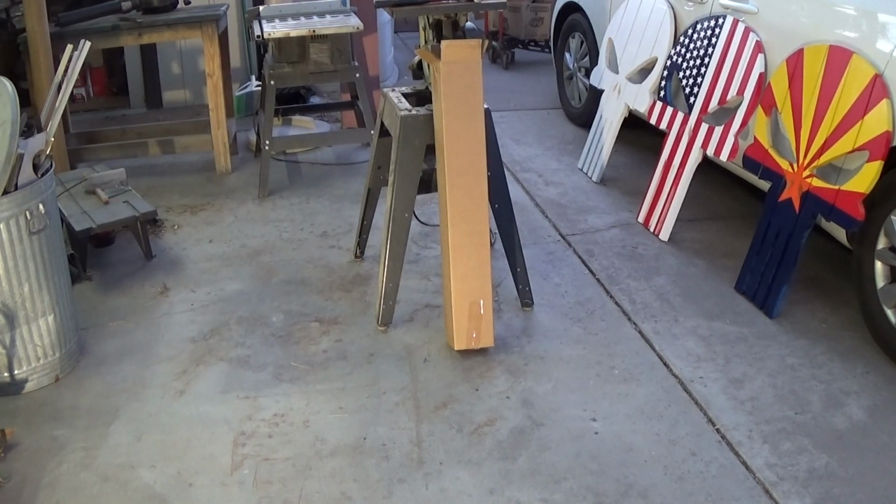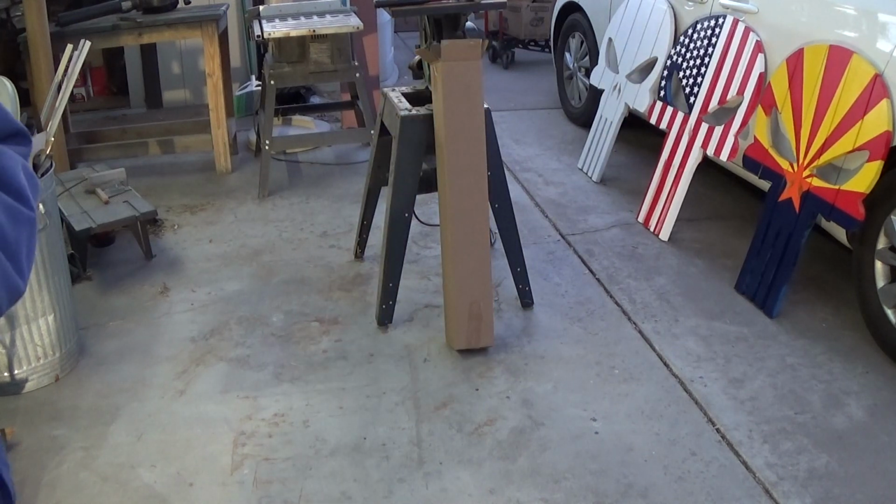I am going to do a series of videos on constructing or assembling a baseball bat bench. I had a customer who ordered one of these. He backed out. He wanted me to ship it to him to assemble. It's an easy process for me. If you're going to assemble a bench, it always helps to have a helper.